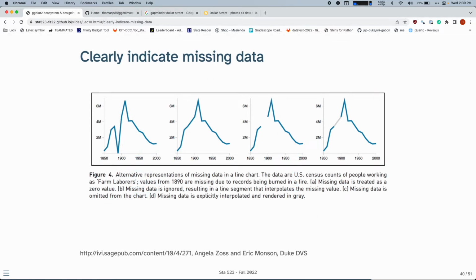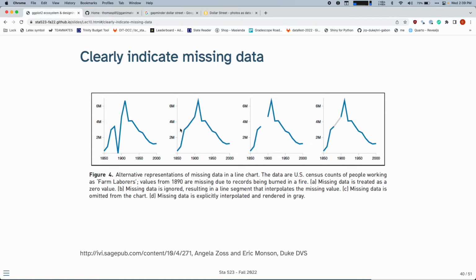Other stuff is dealing with things like missing data, which is non-trivial. You want to be conscientious about how you do it, how you show it or don't show it. So this is just a couple of examples of different ways that you might do things. The one on the left is the worst possible thing, where maybe the NA is recorded as a 0, even though it's not really a 0. And that gives you a false sense of what's going on there. And that's absolutely not the right thing to do, so you don't want that.